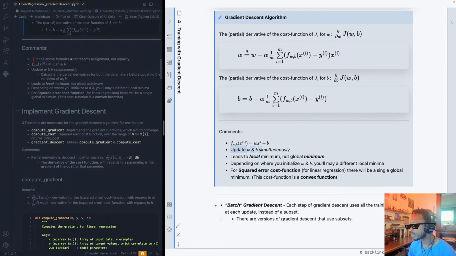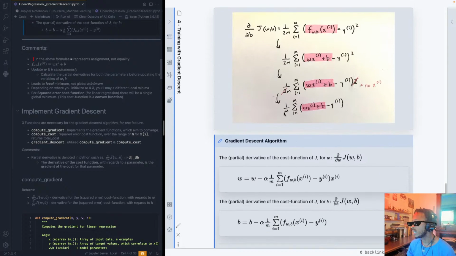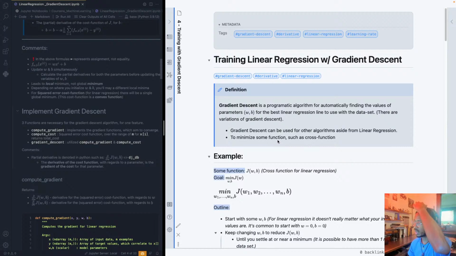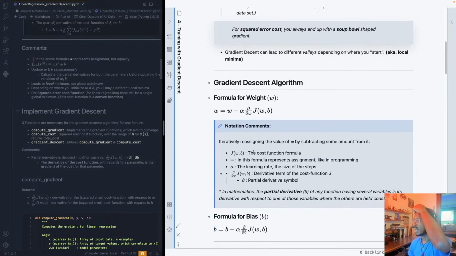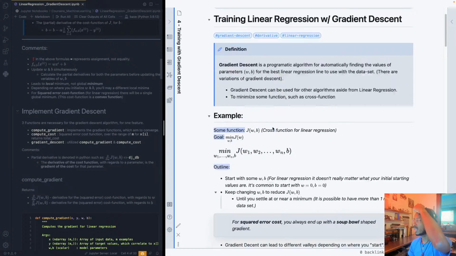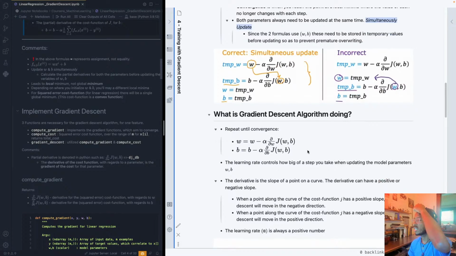Okay, so when we're running this, earlier I said we're going to repeat both of these gradient functions until they converge.